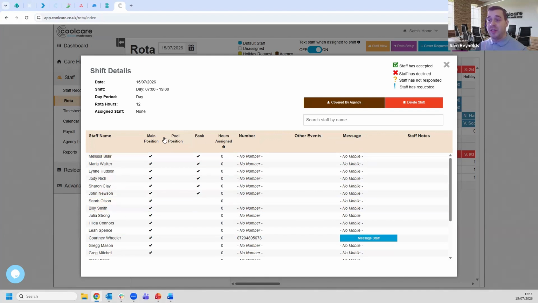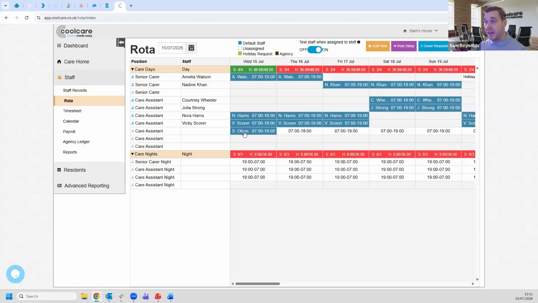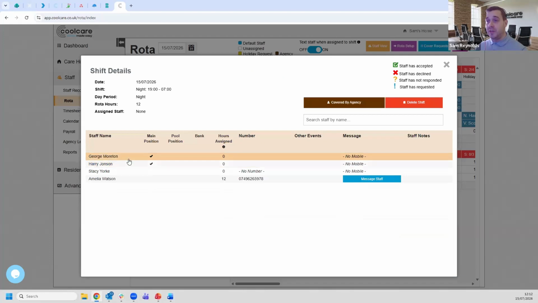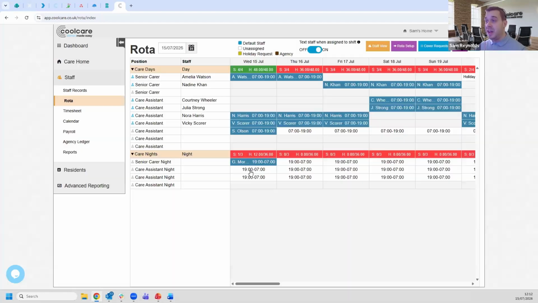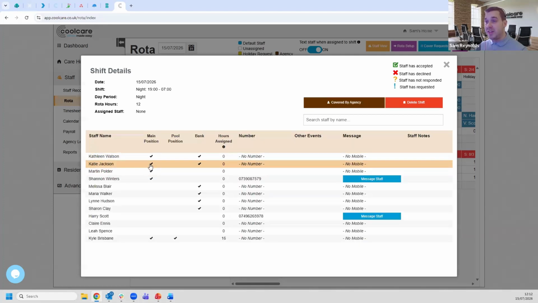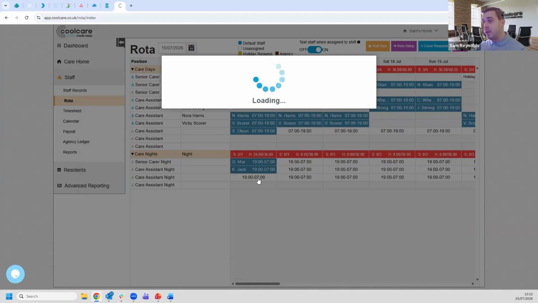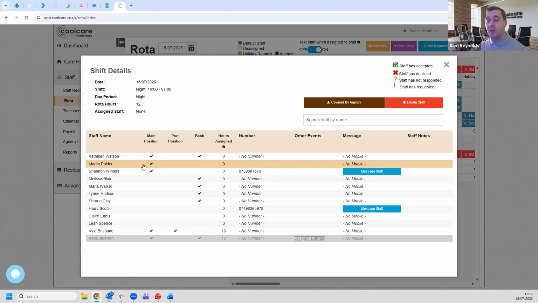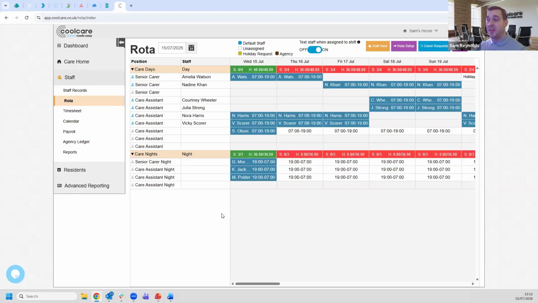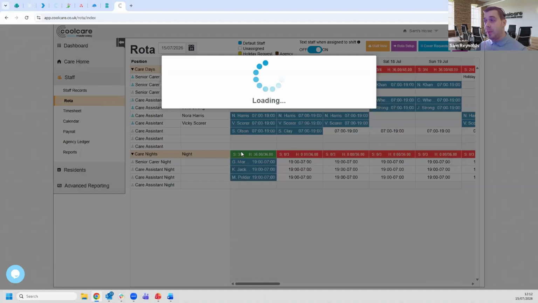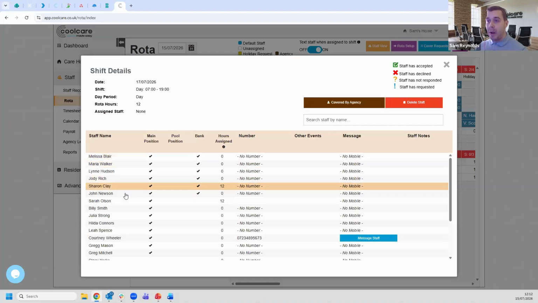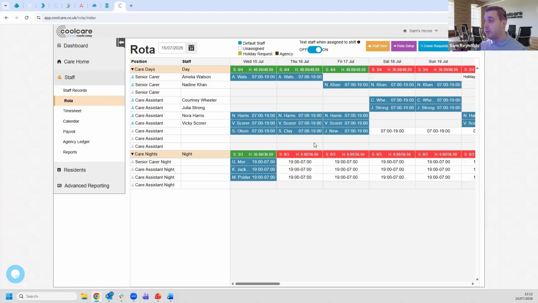But from here, to assign someone to the shift, you just click on the person you want, and there, it puts them on the shift right away. So it's just immediately click on the shift, choose a staff member, see everyone who's available, choose your staff member, and assign them to it from there. As easy as that. So if you're using the, let's say, more flexible rotas for staff that don't have set patterns, you would just be going through each shift individually and adding the staff to them, going through one by one. As easy as that.